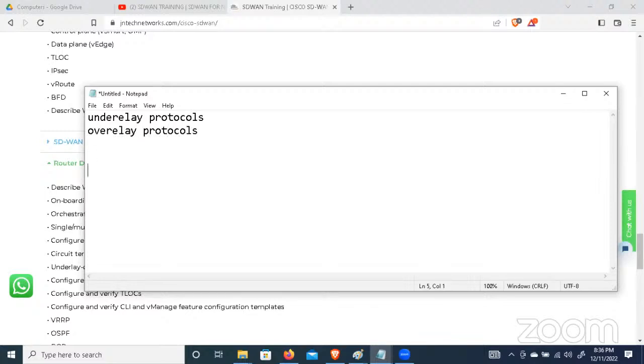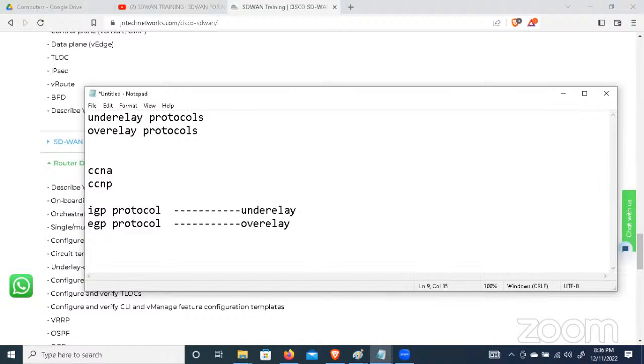Basically, if you've done your CCNA or CCNP part, you just clear IGP protocol and EGP protocol. So basically IGP protocols, mostly we are using, you can say, as underlay protocols. If you are using EGP protocol, we can use it as overlay.